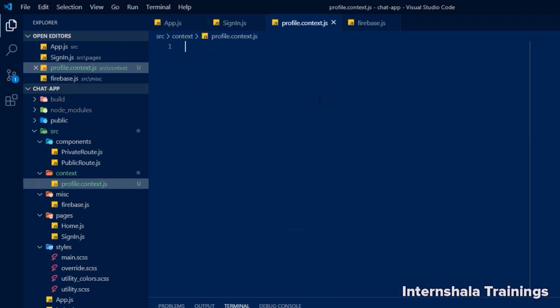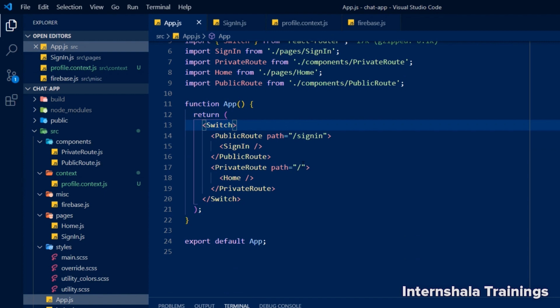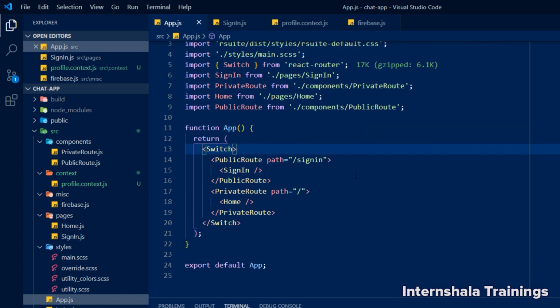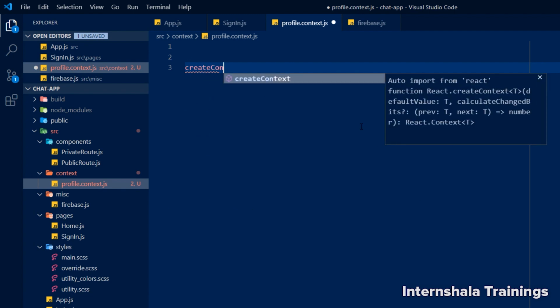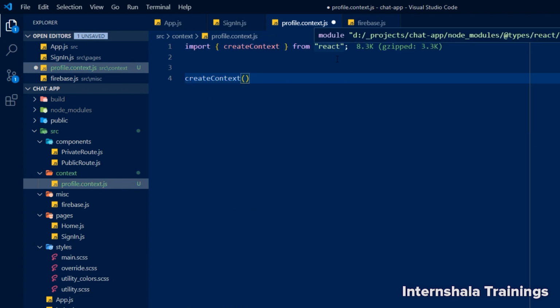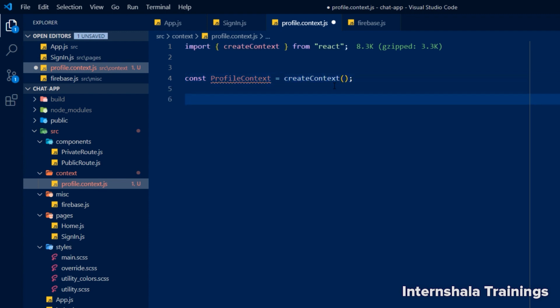So what is our strategy? We are going to create this context and we will put it inside our app component. So any other component inside our application can get access to it. So what do we need to do? To create a context, we simply need to call createContext that comes from the React package. So let's put it in a variable and let's say it is going to be ProfileContext. Just like that. Now, we need to create a provider, a component that will provide all its children with this profile context. So let's put export const ProfileProvider.